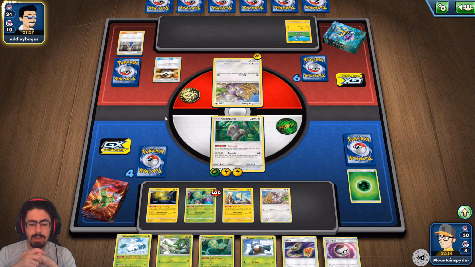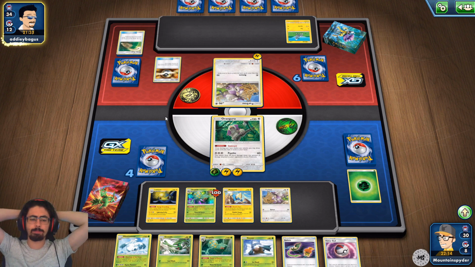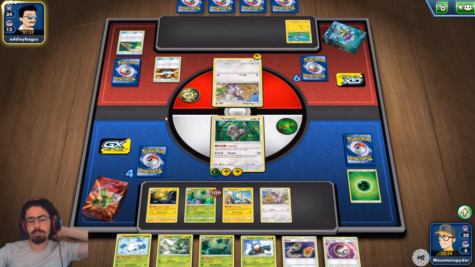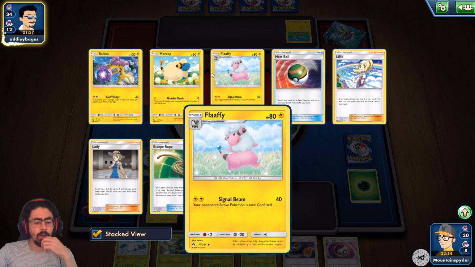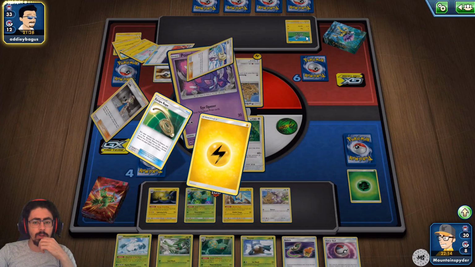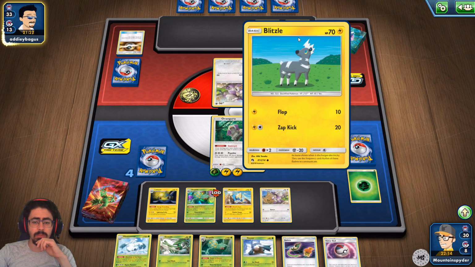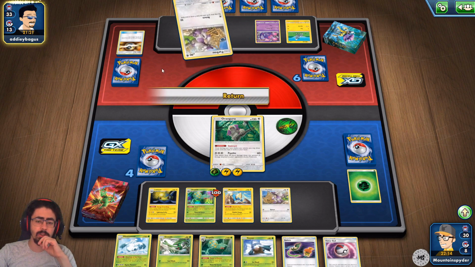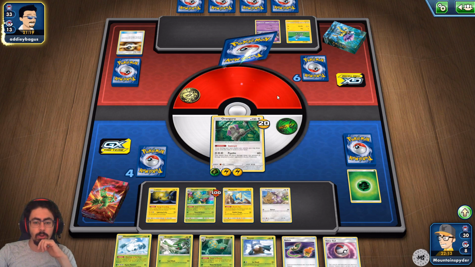I'm a bit surprised my opponent actually went out into the Fluffy so early on. Honestly, if I was in my opponent's shoes, I would rather just sack the Blitzel. 100% I would have sacked the Blitzel rather than losing a Fluffy with an energy on it. Because this deck needs to get Ampharos out early.